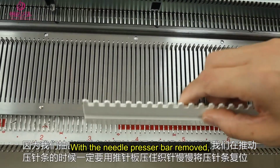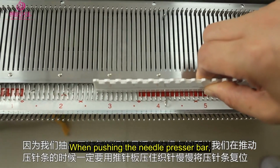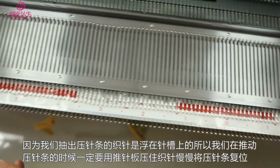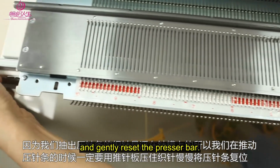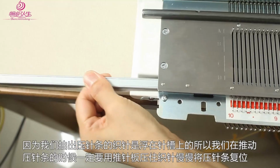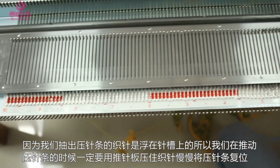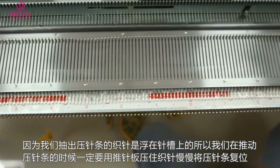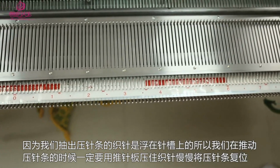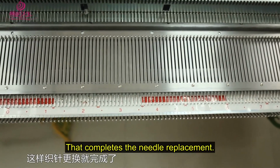With the needle presser bar removed, the needles float freely in the slot. When pushing the needle presser bar, use the push plate to hold the needles down and gently reset the presser bar. That completes the needle replacement.